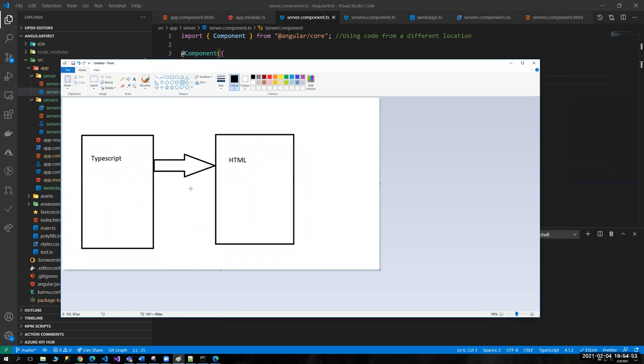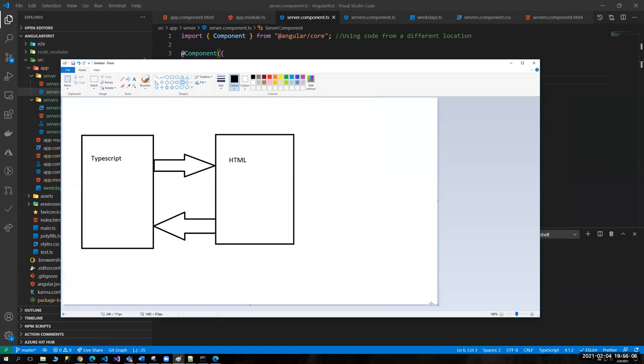Or sometimes you want to do it the other way around, where you want the HTML page to communicate with the TypeScript page. There are different ways of communication in Angular. One is from TypeScript to HTML, another one is HTML to TypeScript.